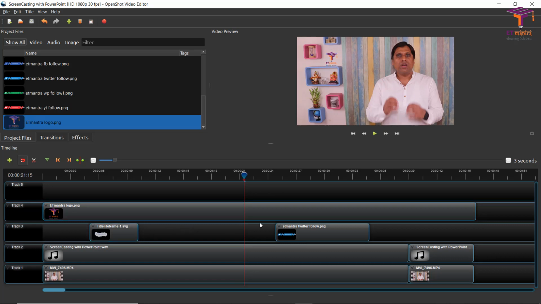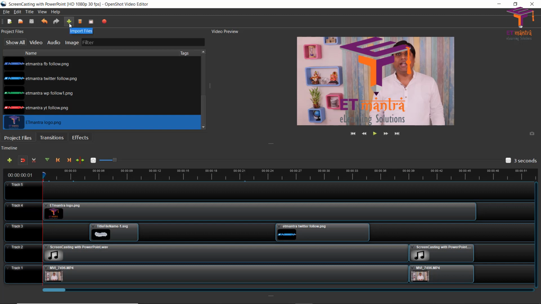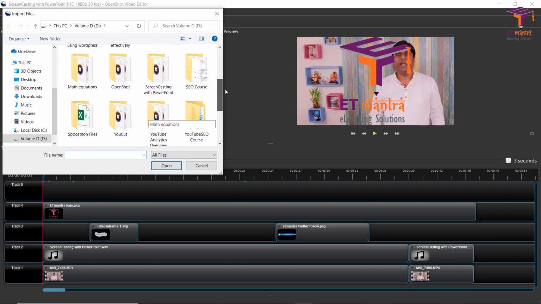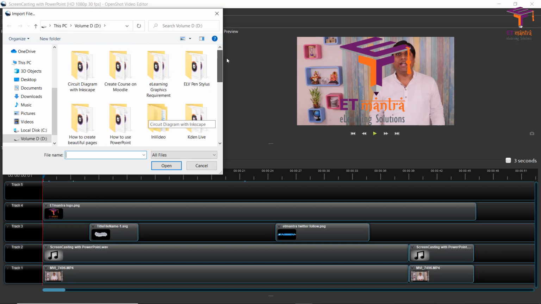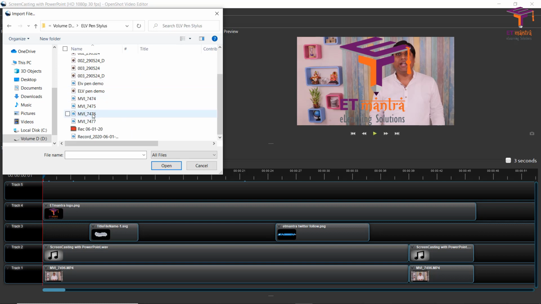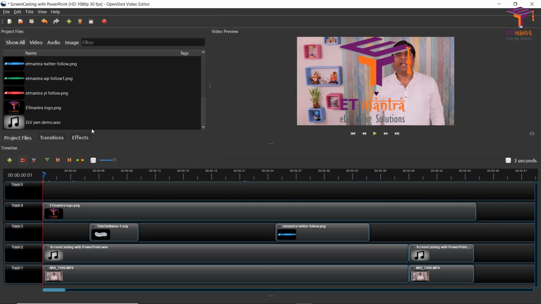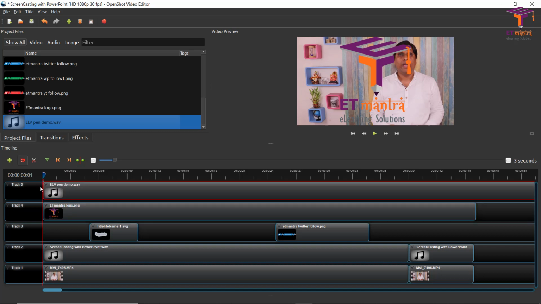Let's learn about adding a background music. In case you want to add a background music, how to add that? It's actually very easy. For that you will first import a music file. So right now I don't have a music file in this PC. What I will do, I will select a different audio file. So for example, I will select a different audio from this, like this one. Then I will move this anywhere in any one of these tracks. So because this is audio, I do not need to worry about display.